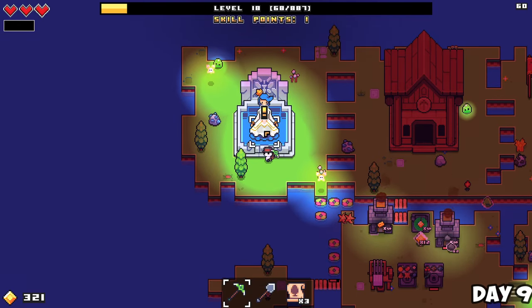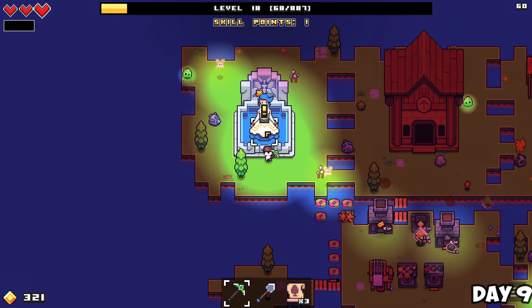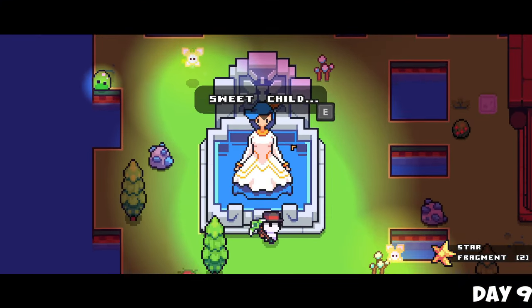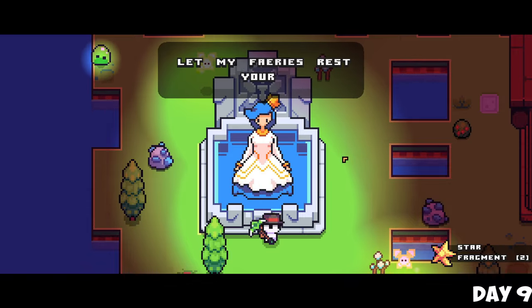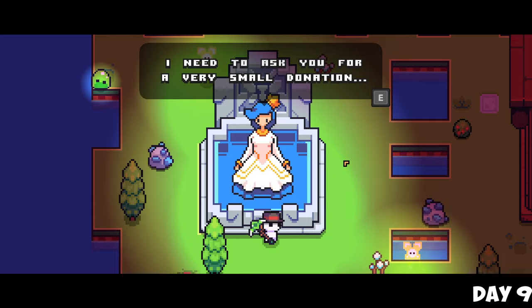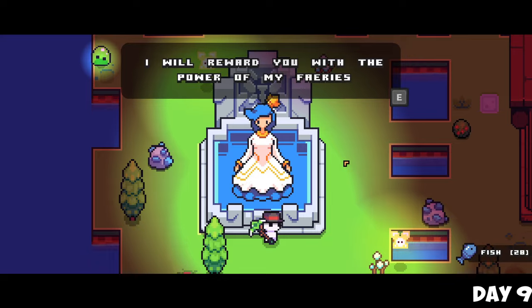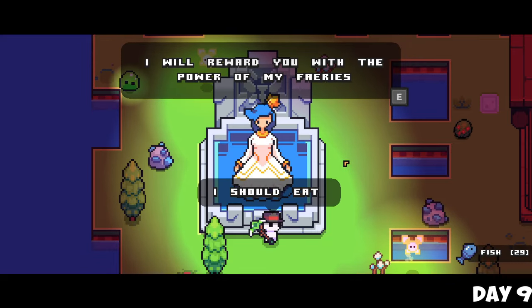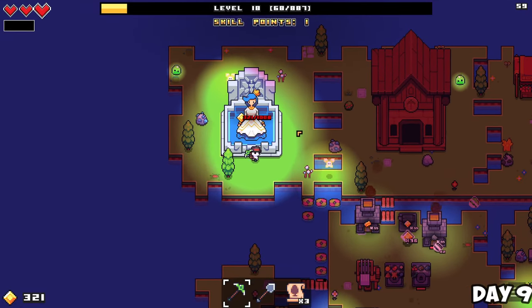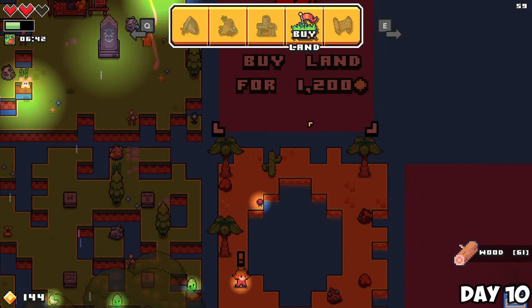So there was this girl fairy and I talked to her and it seems she needed 1000 gold. Holy, I'm not that rich. Sweet child, let my fairies rest your weary body. I am hungry. Need to ask you for a very small donation. Okay. I will reward you with the power of my fairies. I should eat. I eat the fairies. Oh my god, 1k? Alright, with 700 coins in my wallet, I purchased another land.